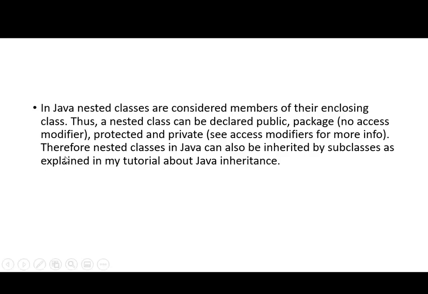Therefore nested classes in Java can also be inherited by subclasses, as explained in my tutorial about Java inheritance. As I told you in my lecture, when you extend a class from another class, all the properties get inherited. In the same way, we can inherit nested classes as well if we like. If you want to inherit the properties which are contained within a nested class, we can do so.